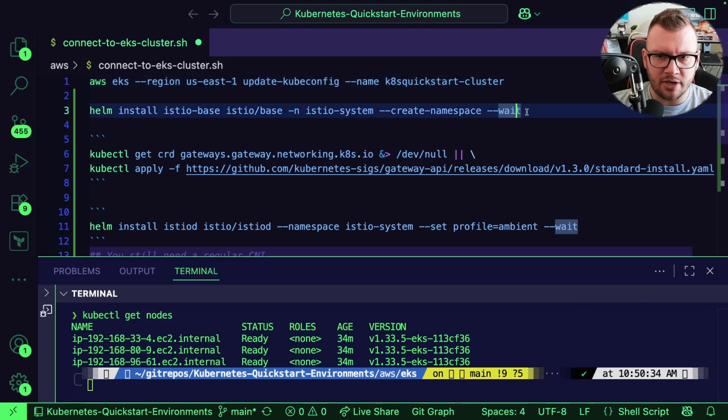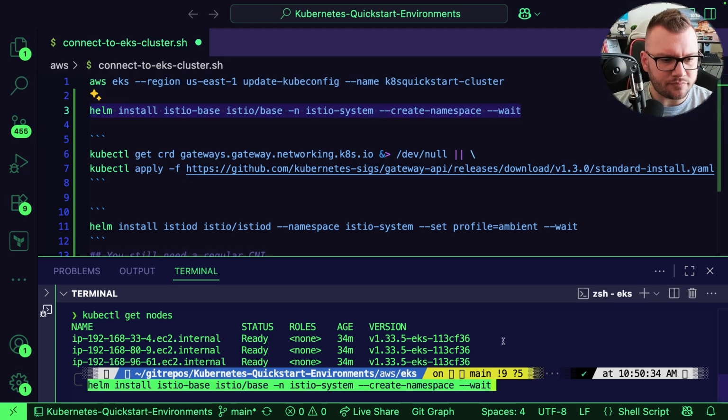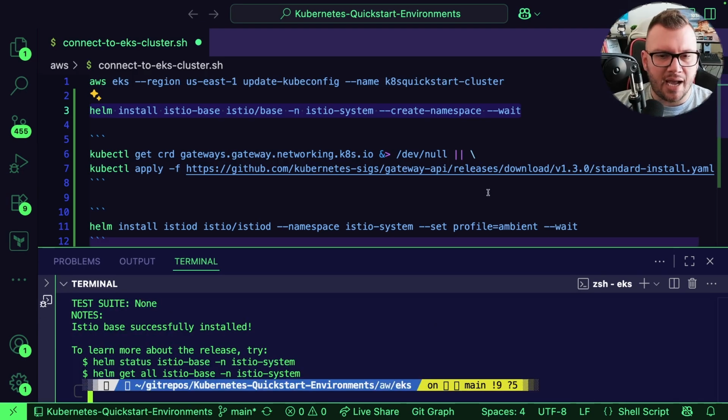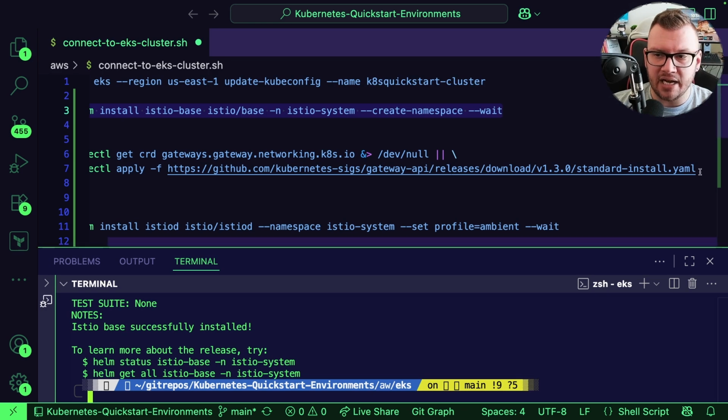So the first thing that I'm going to do is install the Istio CRDs. And this CRD just allows us to extend the Kubernetes API to be able to use CRDs for Istio for managing traffic and such. All right, now the next thing that I'm going to do is install the Kubernetes Gateway API and its CRDs.